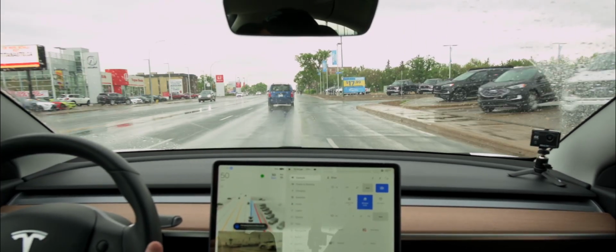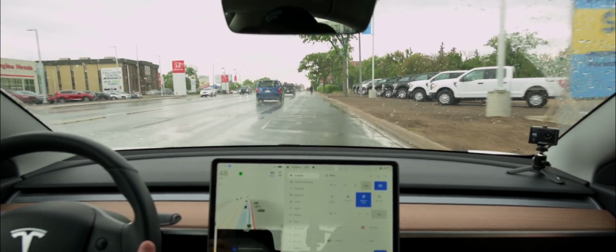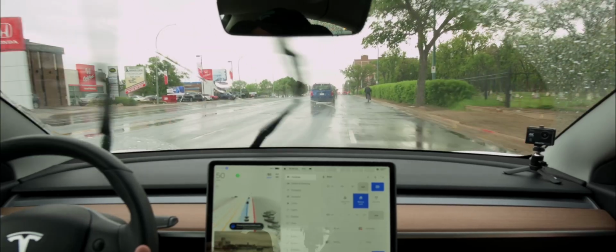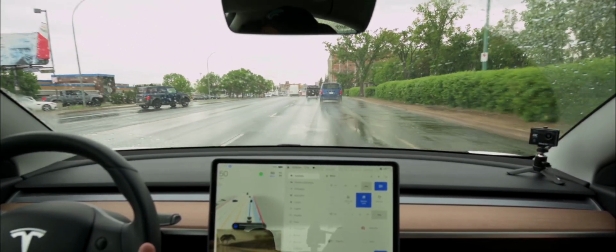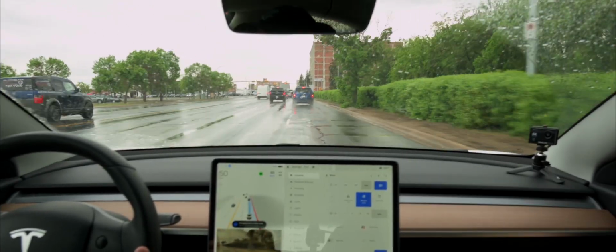Oh, we're seeing, okay, now we have a cyclist we are approaching. Okay, changing lanes to follow route. Is it doing that on its own? And then it did that on its own. 200 meters, turn right onto 4th. Yeah, it sees the cyclist. It shows a picture. It realized it had to go back to the other lane.